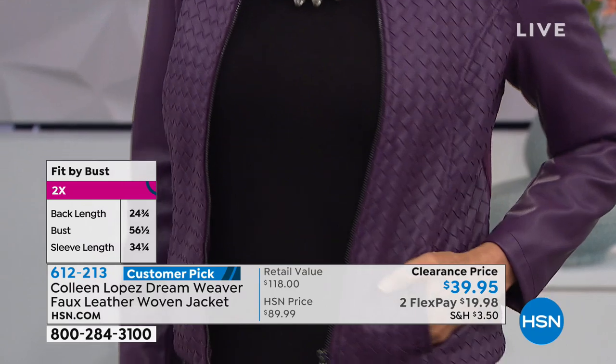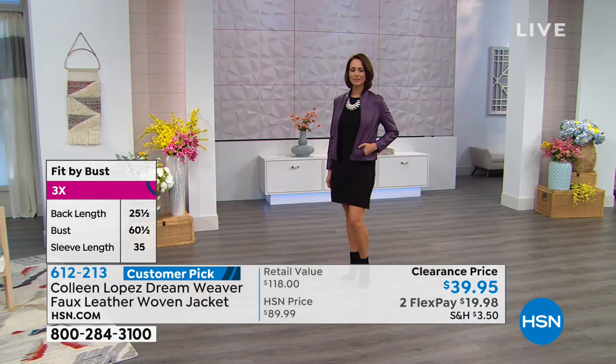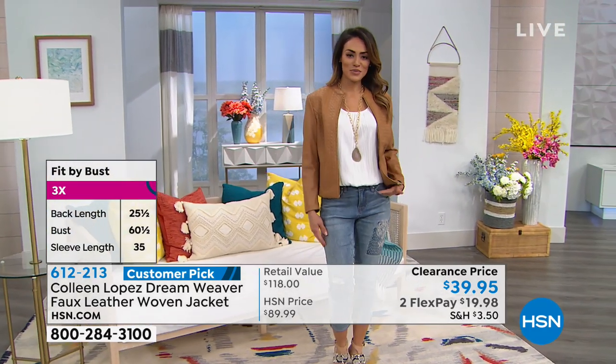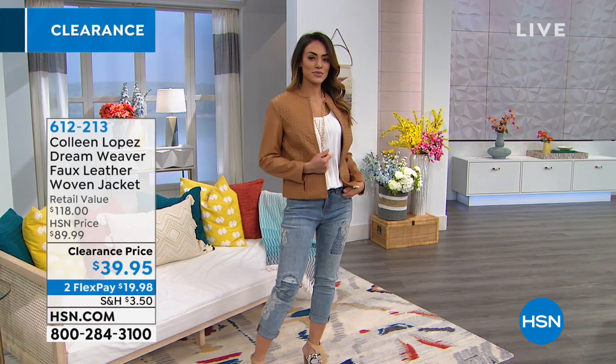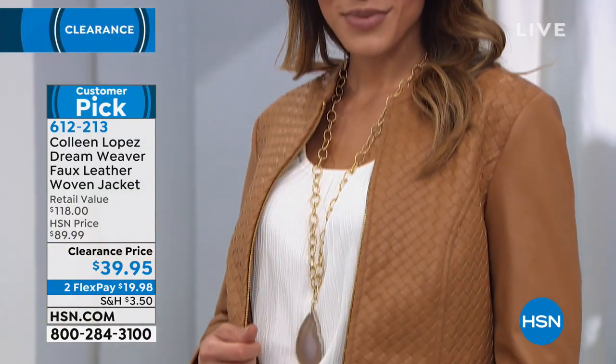And it's fully lined on the inside. You have pockets here. Mm-hmm. This is just something, right? This is one of those star pieces in your wardrobe. I think every wardrobe, you know, we've got our basics, we've got our everyday, we've got our throwaway pieces. This is a star piece. Absolutely. And again, this is a where'd you get that item? Look. It is so darling.